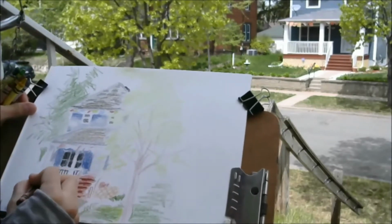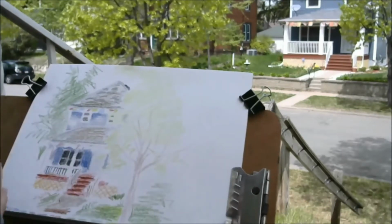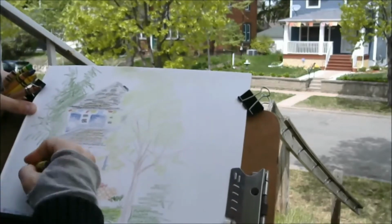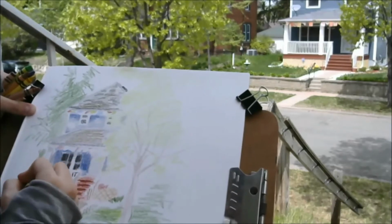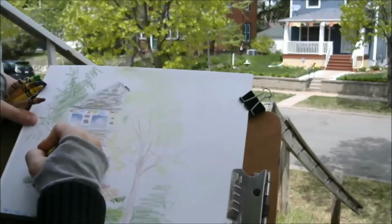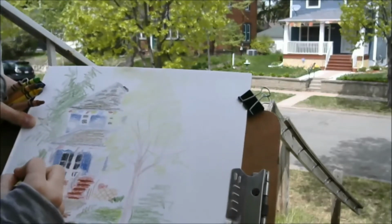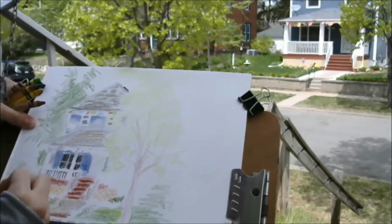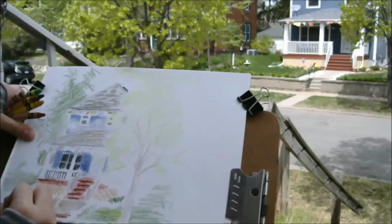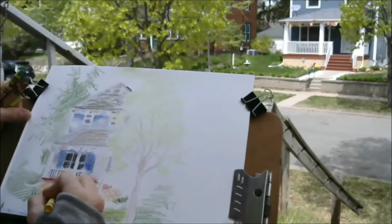One of the most important and useful things that I learned is that the type of marks and colors you make can affect and reflect the mood of your picture. So if you were drawing a scene of something scary or depicting an angry confrontation, you could make angry scribbly marks. Or if you're drawing something very peaceful and sleepy, you might use gentle pastel colors and soft, calm, slow marks.